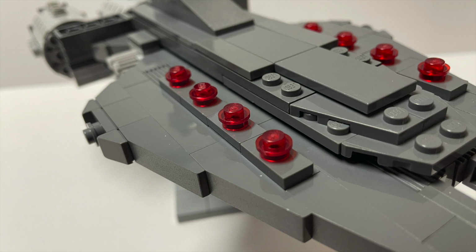So one challenge I had was keeping these two mirrored pieces together. What I ended up going with was this long plate going down the middle, and that just really creates some stability and holds them together, and it's just the structural core of the build.